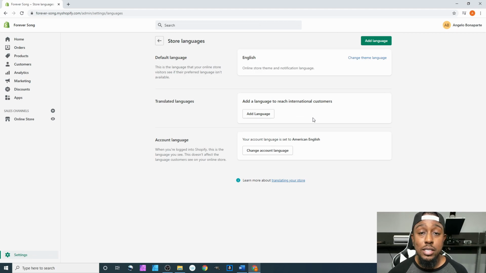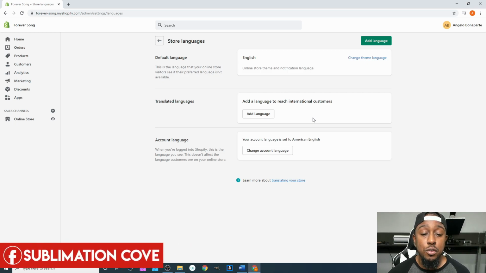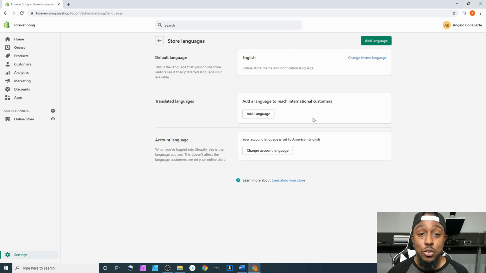However, with this option, I recommend that you know how to speak this language, because if you get an order from Mexico and their primary language is Spanish and you don't know how to speak Spanish and they start sending you emails in Spanish, you may be lost or there may be some mistranslation right there. So if you do have a second language that you want to offer, you can do it. However, personally, I recommend you know how to speak that language.